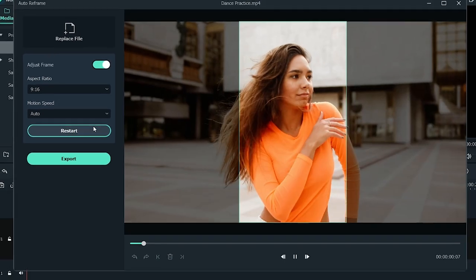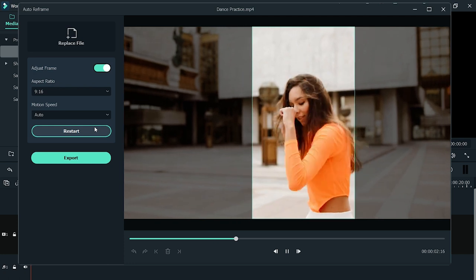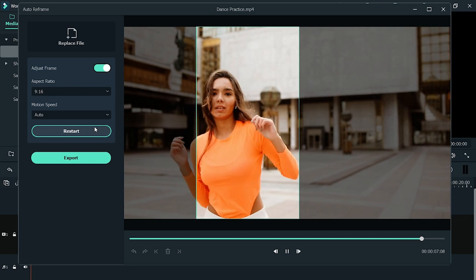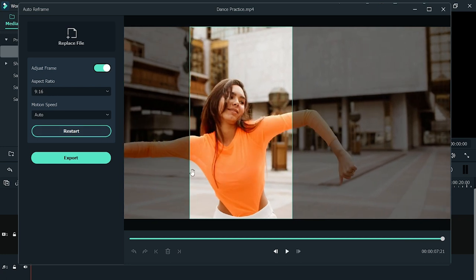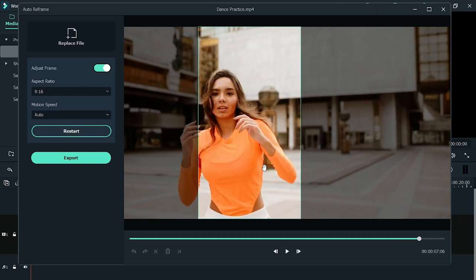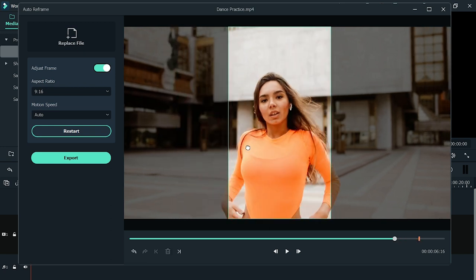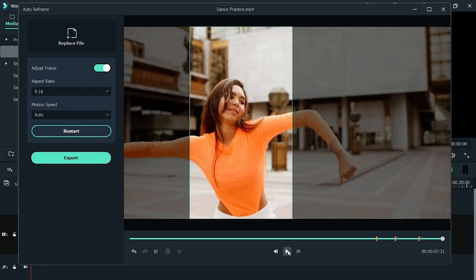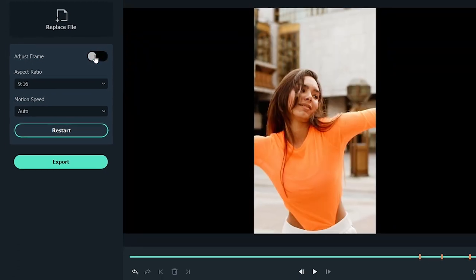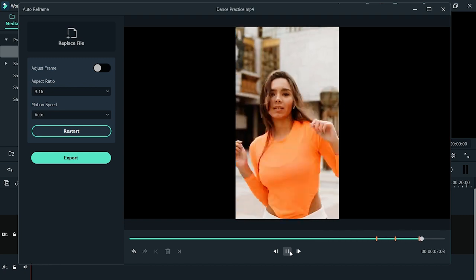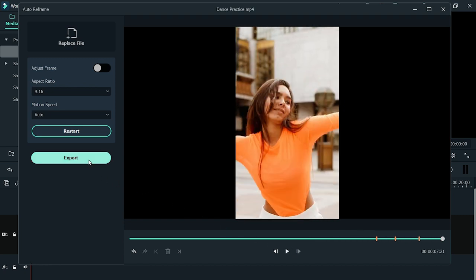After the processing is completed, play the video and you will see how it is converted from a wide horizontal video to a vertical video. If you feel like your main objects are missing somewhere in the video, you can just pause it and adjust the frame manually to the center. You can also uncheck the Adjust Frame button, and you can see how the final outcome will look like before you save the project. Once you are satisfied with the video, just click the OK button, and you're good to go. That's all for today.